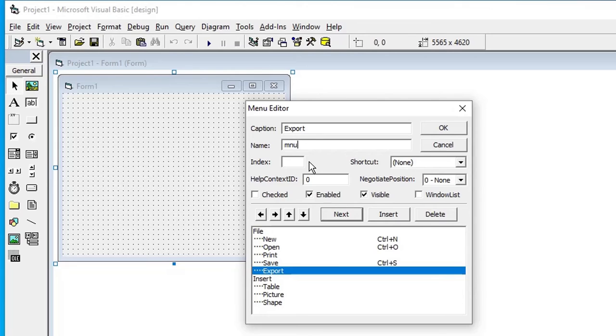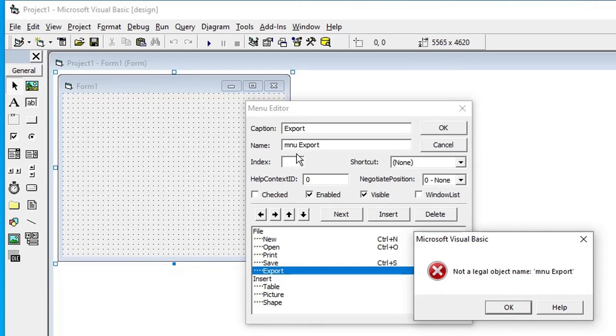Look at what I'm doing now, menu export, just trying to show you errors that you need to get rid of. Click on OK.